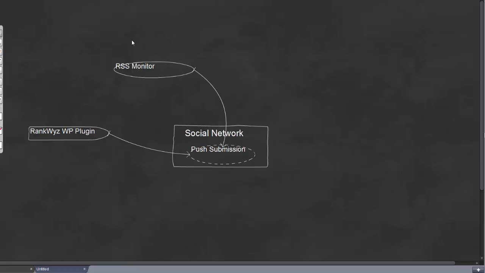As soon as it sees a new URL in the feed, it can send it to the push submission. Or as an alternative, you can use the RankWyz WordPress plugin that sends every successfully posted post immediately to the RankWyz submission, and you can also use it to send every posted URL to the social network submission for syndication.